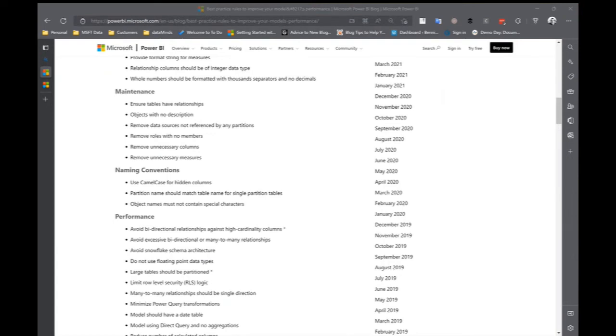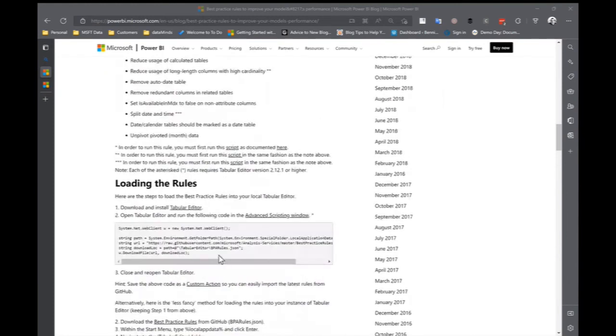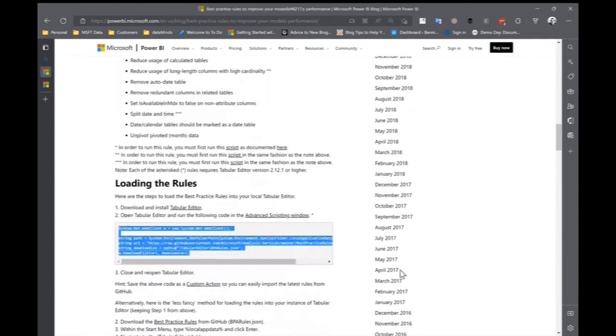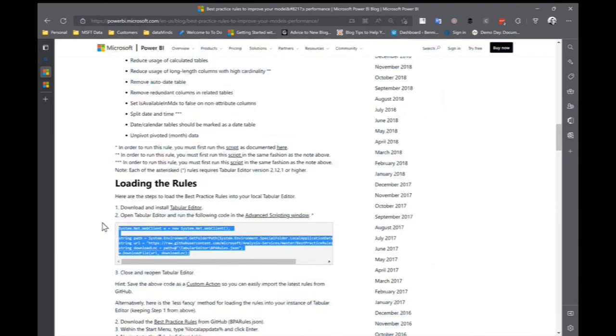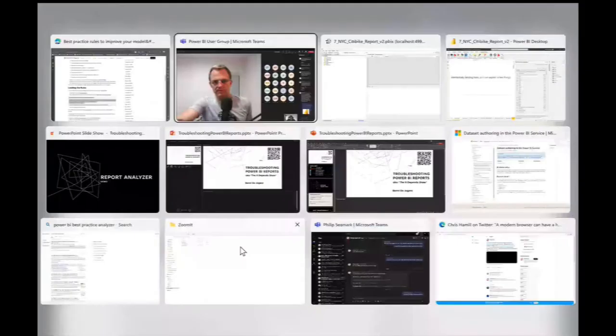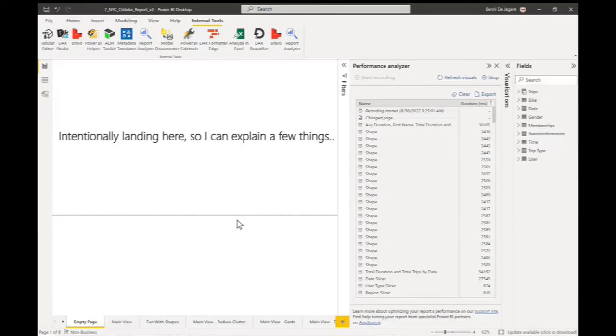So it does contain a link in there to a couple of lines of code. And if you execute these lines of code in the advanced scripting window, which I'll show you, that's how you can load up these best practice rules yourself.